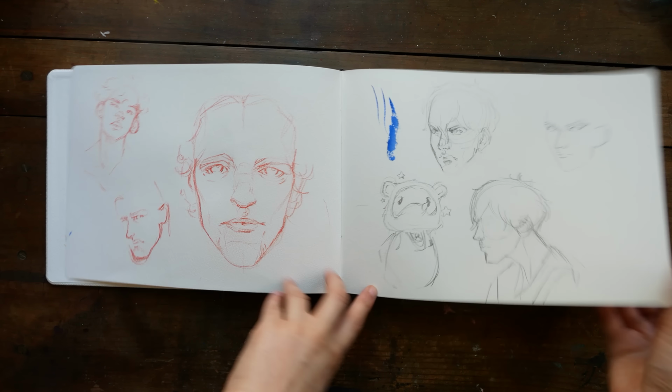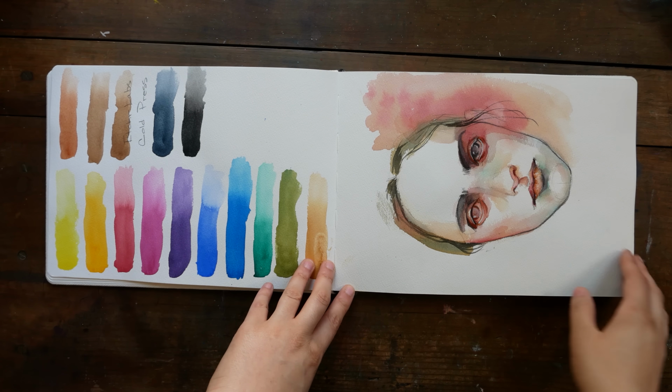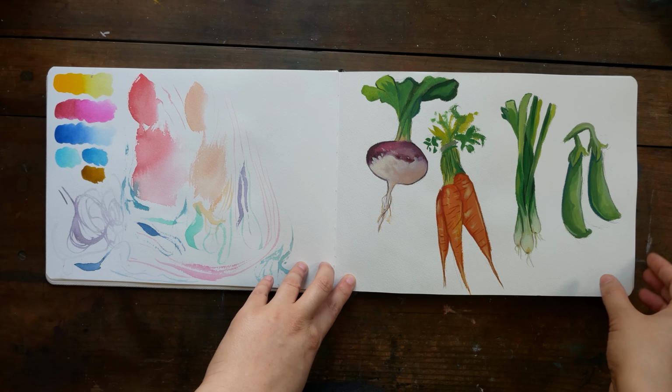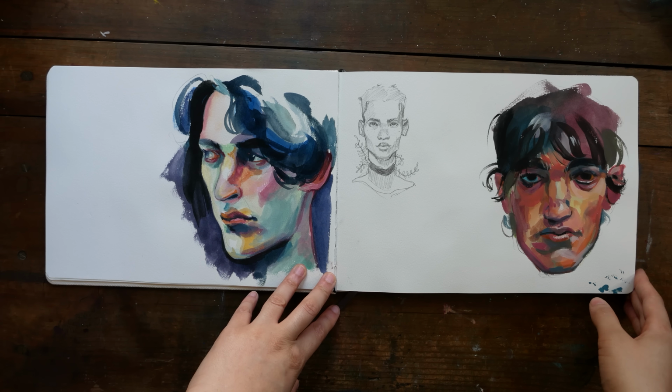Today I want to talk about this sketchbook with you. As I flip through it, you may notice that some of this art looks familiar. I've actually been working in this one quite a bit recently, and this is the Etcher Labs Cold Press sketchbook.